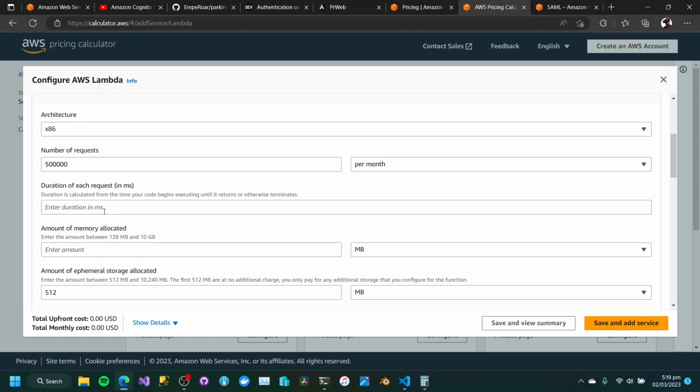Duration of each request should be very small, maybe 1 millisecond.